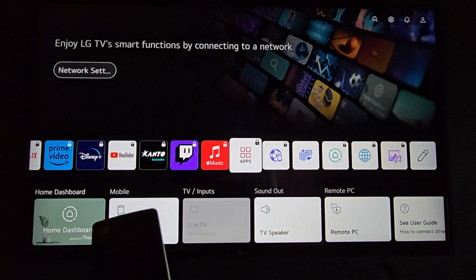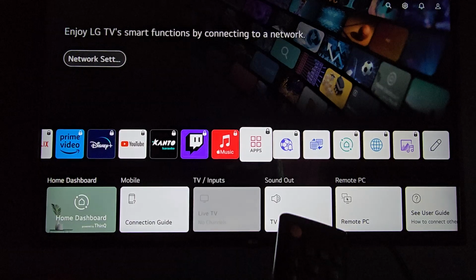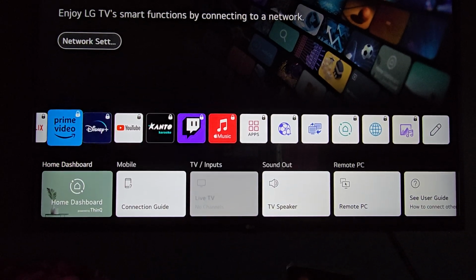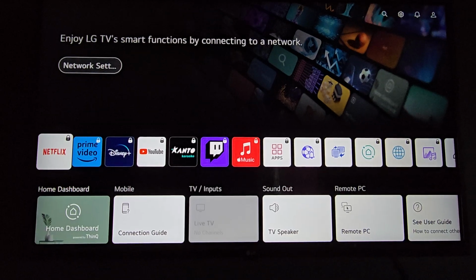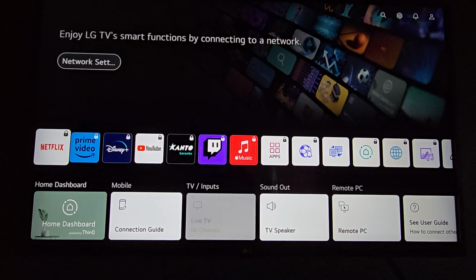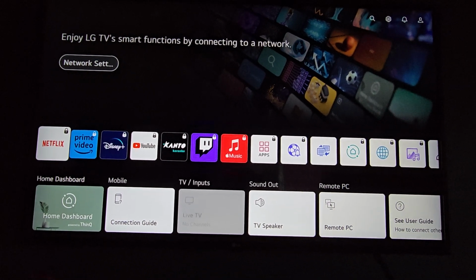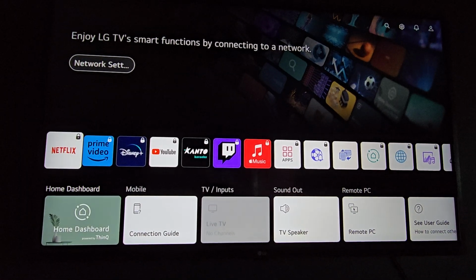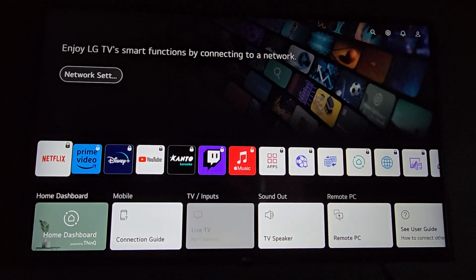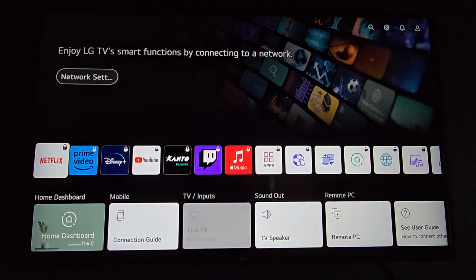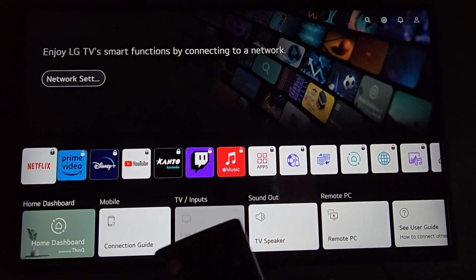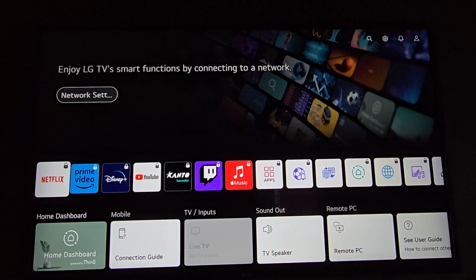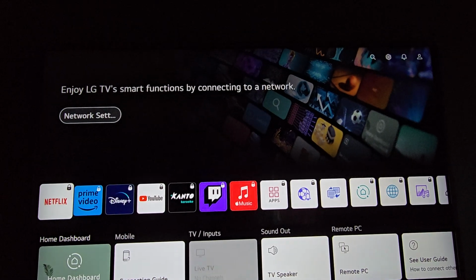So for example, you can download additional apps that may not be here. There's a bunch of stuff you might be able to download, any of your popular apps. So for example, if you want a video player such as VLC, or of course you want another movie streaming platform that you might be on, whatever it is, as long as it's in the app store for the LG TV, you'll find it. So there's a bunch of stuff there. You can find your apps there.